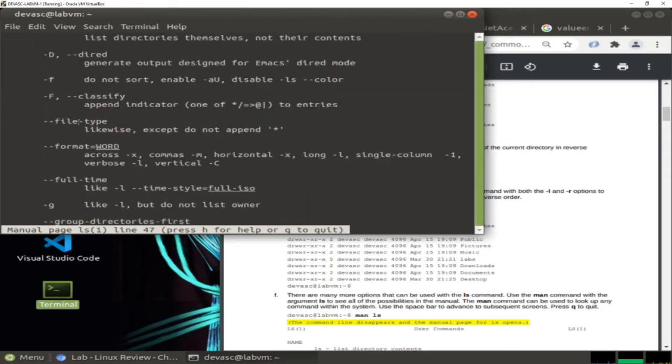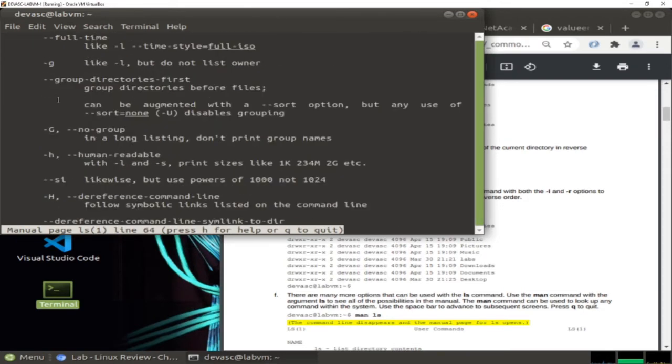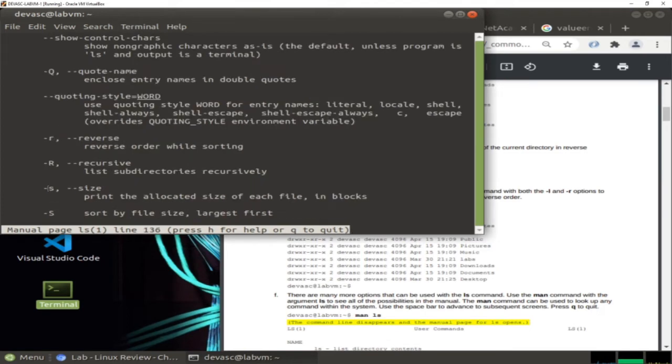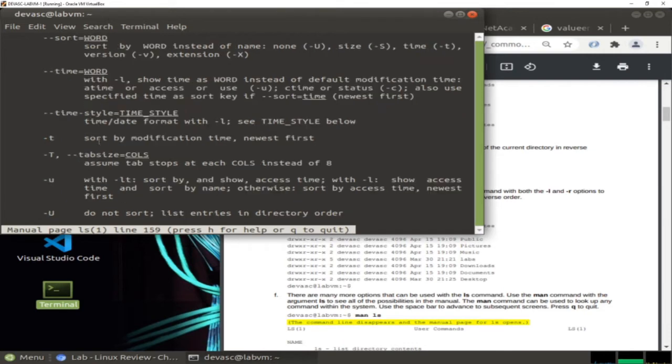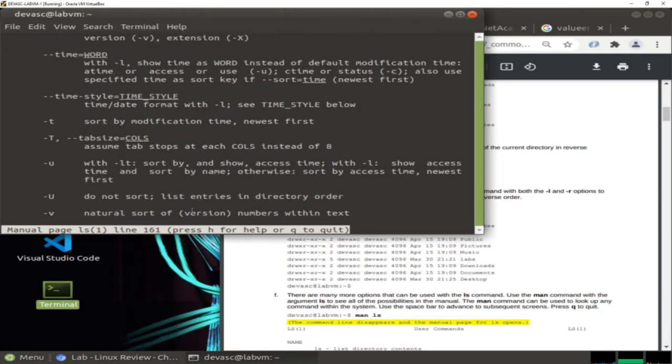As you can see here, these are options. For example, we can use -r for reverse. We can also use any other of these. To close this manual page, you can simply press q for quit or h for help.